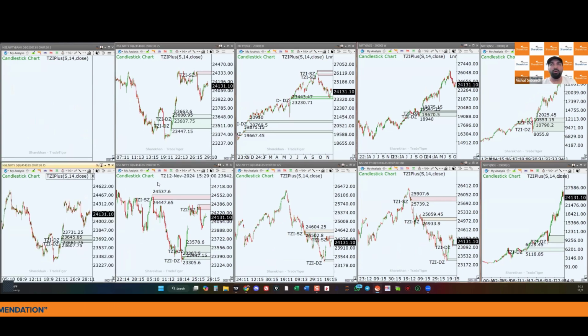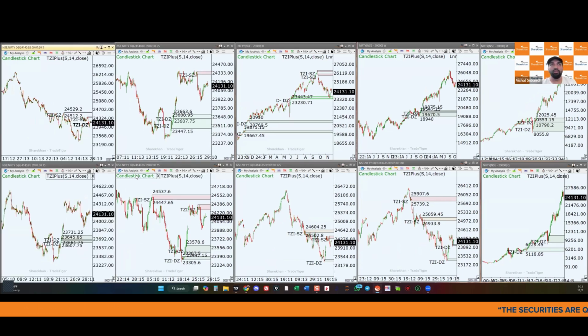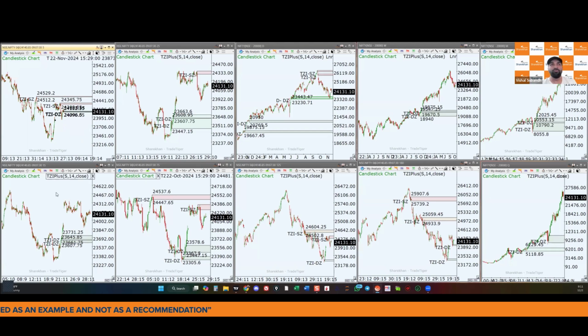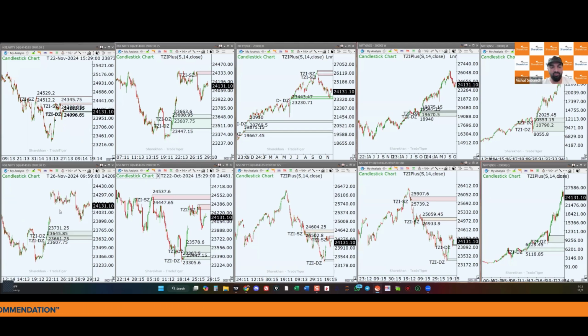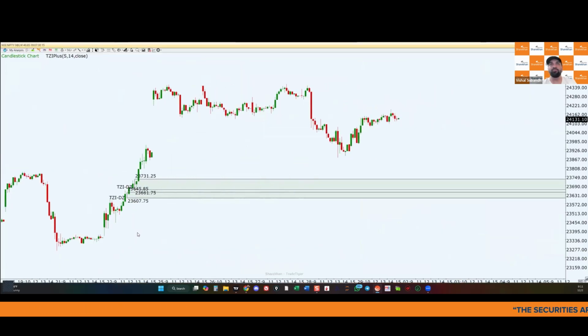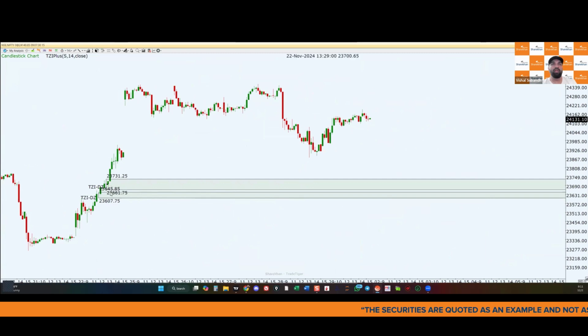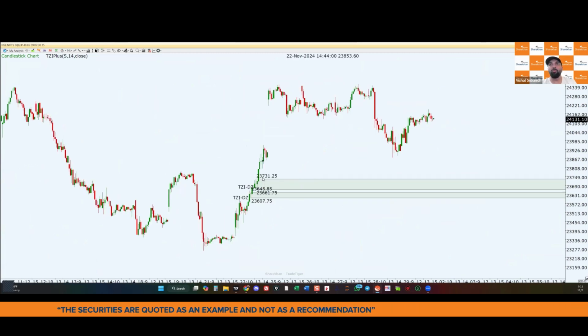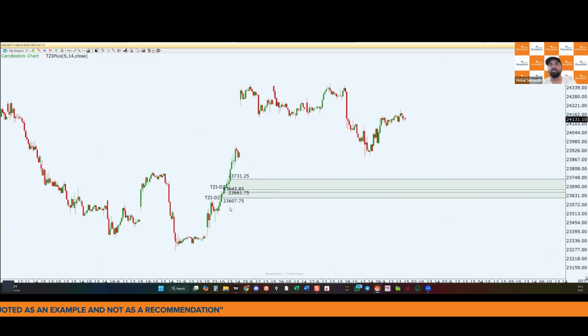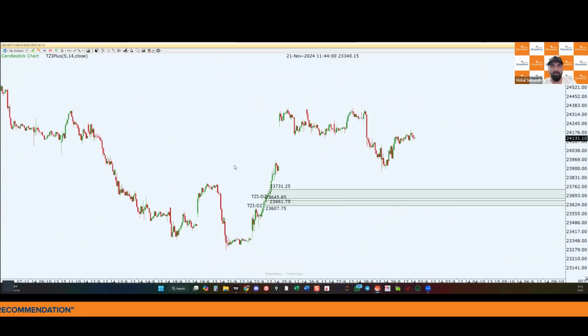So as you can see now, I have changed my layout of my graph slightly to give you a little bit of a more multi-time frame view of the different levels on different charts. But here are the key levels. Let's start with the 15-minute first. So on the 15 minutes, we have this level, rally-based rally, two levels stacked up close to each other, 23,731 up to 23,607. So this is going to be a key level of demand on the Nifty.